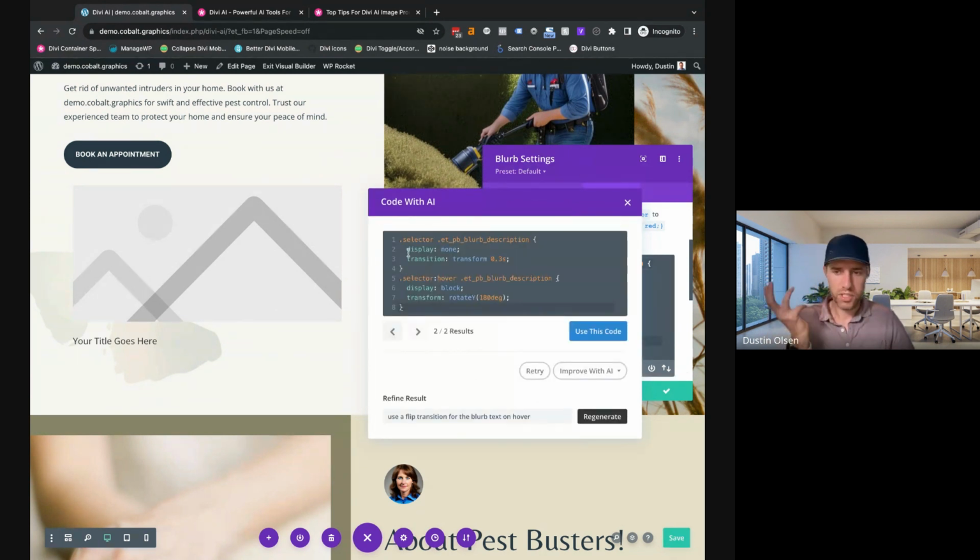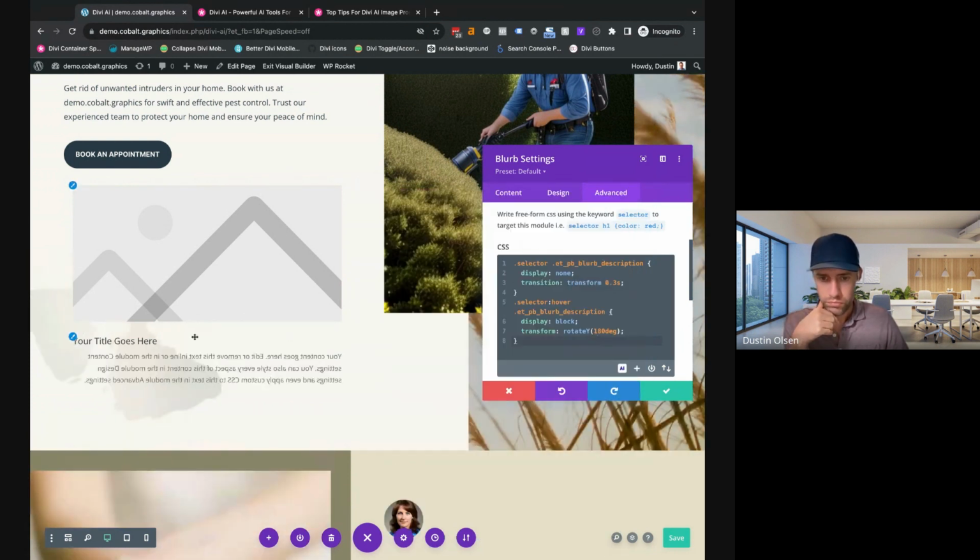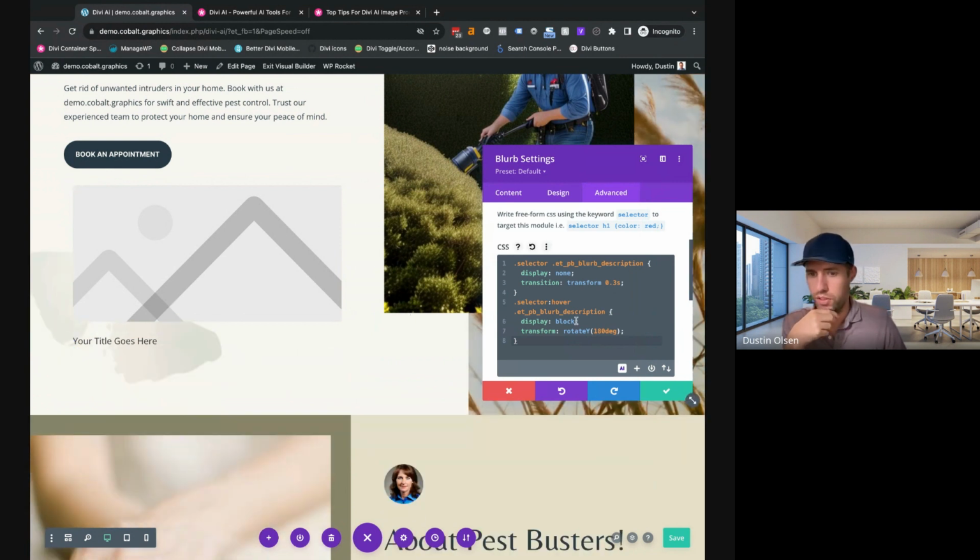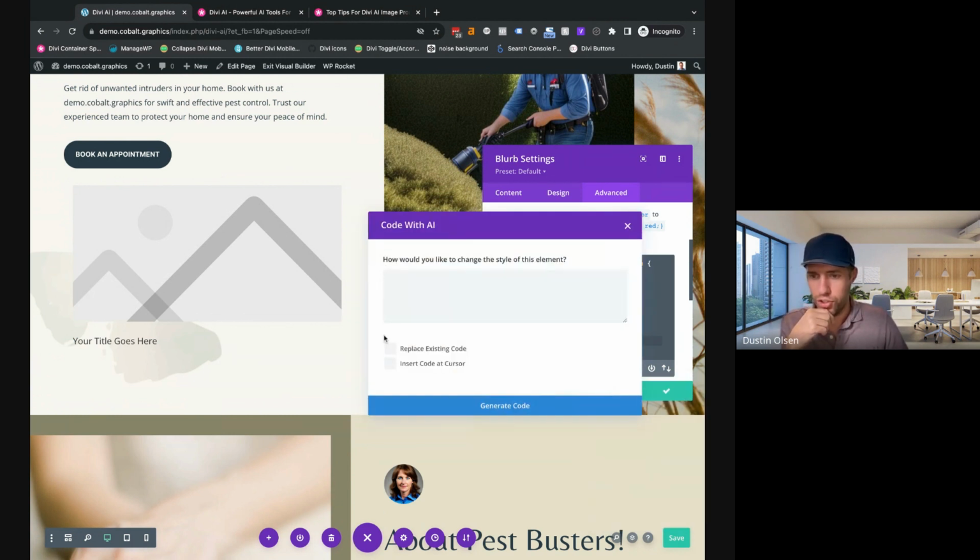So if you're familiar with CSS, you'll start to see some of these things changing. So display none is what we want. Transition is our flipping action, and then it's just going to rotate 180 degrees on hover. So we'll use this code, and that didn't work as well, but this is part of the journey.